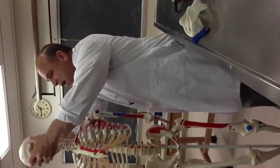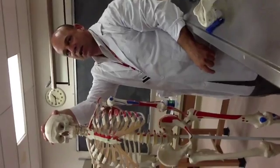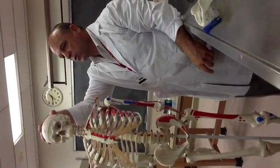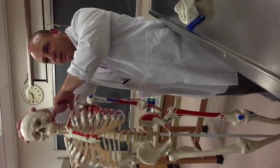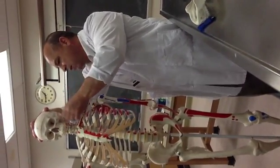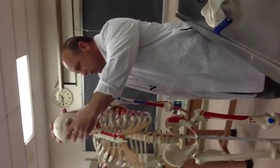Skull sits right on top of that. The two occipital condyles are sitting right on top of that. Imagine a 10-pound weight sitting on those two little tiny joints of this 3-ounce bone. Remarkable. And if it shifts off center, it can affect things, right? So muscle tone changes, everything changes.